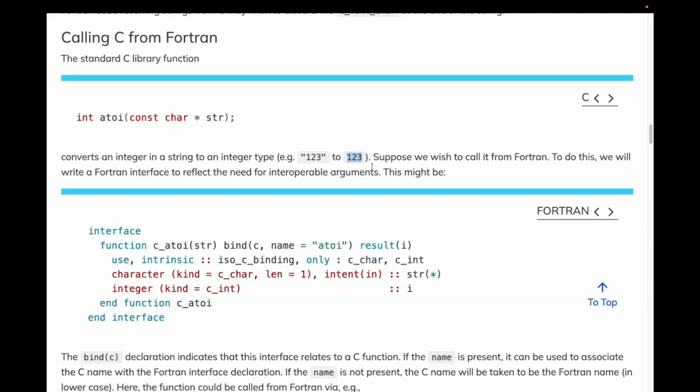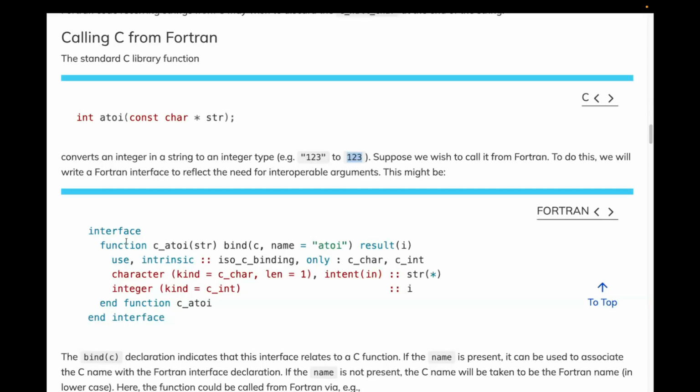If we wanted to call it from Fortran, what we need to do is write an interface. It kind of feels at this point like about a third or a half of this entire course has just been about writing interfaces of some kind, and we have to do that again here because we want to tell Fortran there is an interface out there, that there is a procedure, in this case a function, out there that I want you to use.